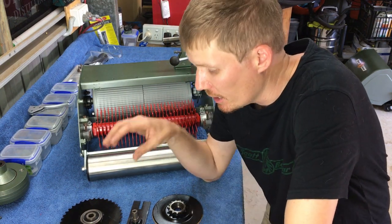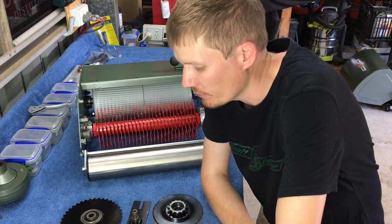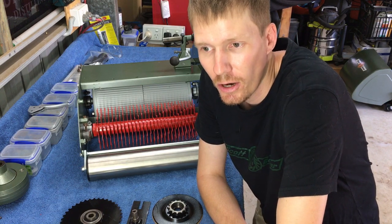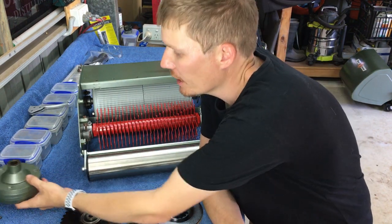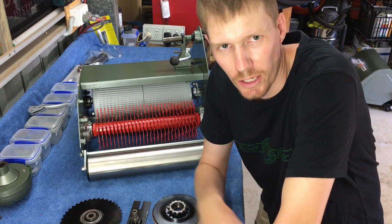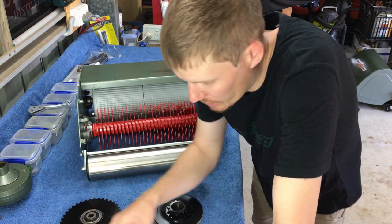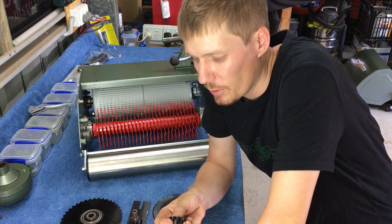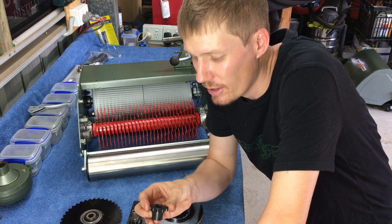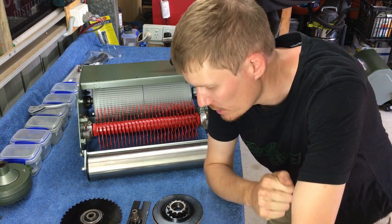Today I'm going to install all the gears on the side of our groomer here. Once I've installed the gears, I've also finally purchased a new Briggs & Stratton engine, so I'm going to mount that up there today and put the clutch on as well. We'll start with the gears, then install the chains, then the engine and the clutch. There's really not a great deal to this - all the gears go in particular spots, and once you've got them in place you can't really mess up the chains as they're all different lengths and sizes, so it's pretty self-explanatory.